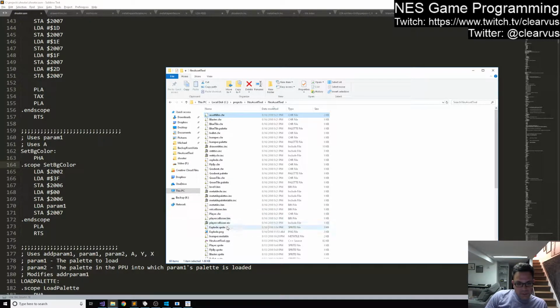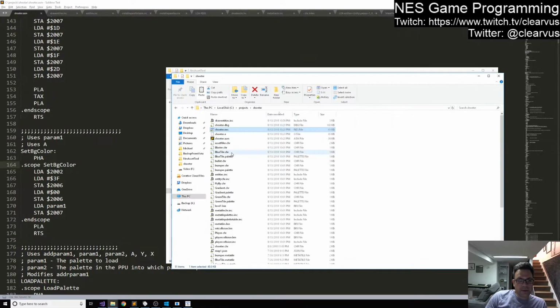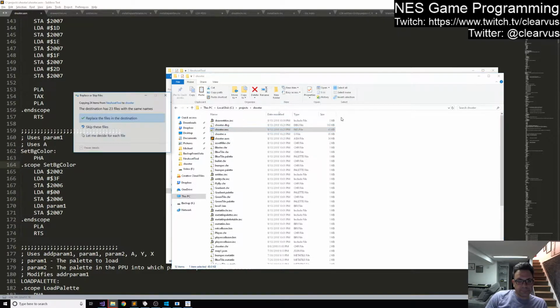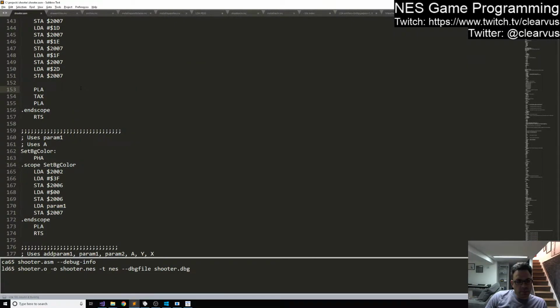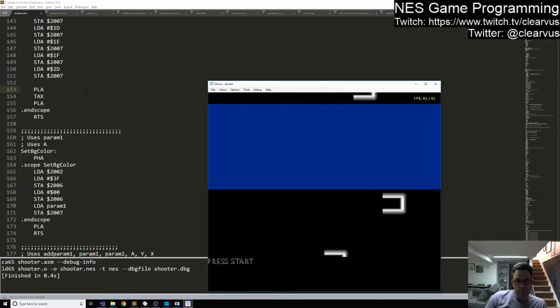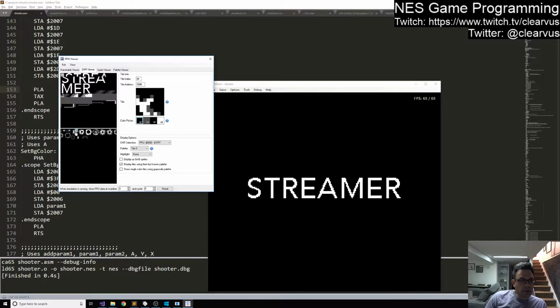So let's bring all of this in first, right? So we've got this. And I'm going to take out draw entities because I don't want to draw the entities right now at all. Copy. Replace. Alright, so if we go back to this and we build. Alright, so CC65 didn't complain, which is good. And if we reload this, let's go take a look at the PPU and see what it's showing in the char viewer. Okay, good. So those are the explosion graphics.